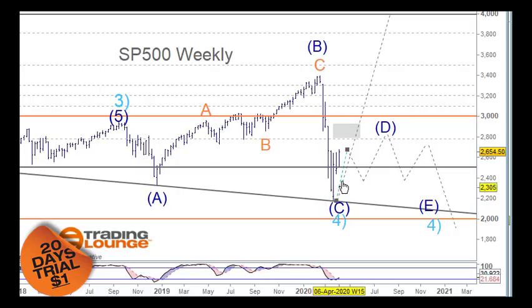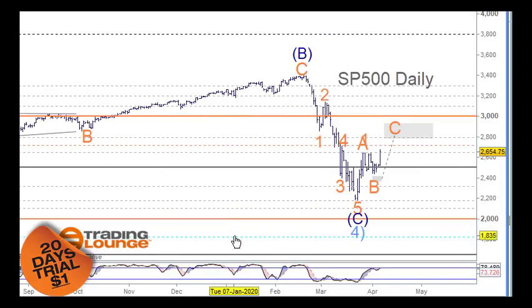The impulse wave taking us higher through here will be the same pattern, a three-wave structure, to take us to this space here, the 50-60% retracement level. With this wave 4 being in place, that would only be the case if we can prove that, which in a nutshell would have to be above the 61.8%. We would have to have support on the 3,000 at that point. So we are working three waves to the upside here. Let's go in and take a look at that.